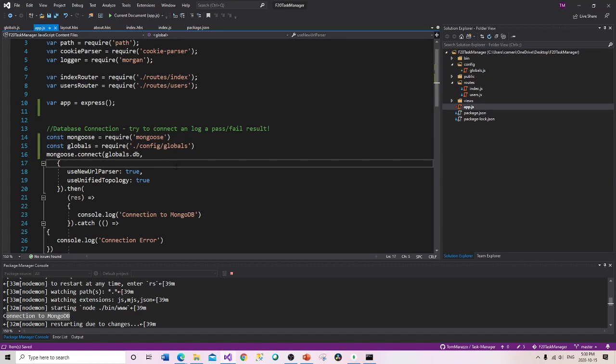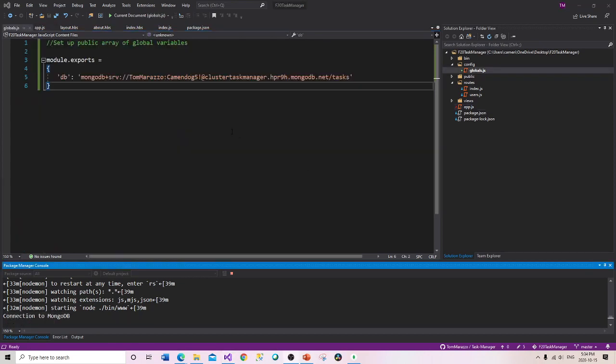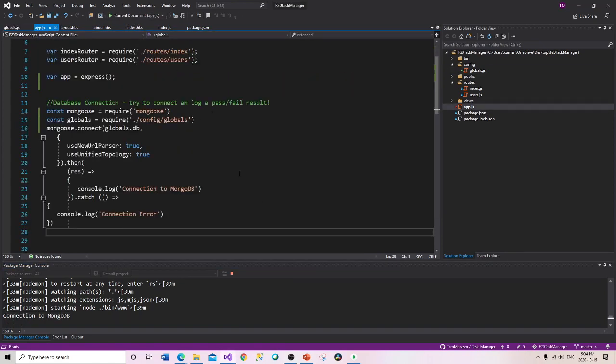So I want to go ahead and save that. What's happened is I created that folder, obviously. Then I've gone back and I've created this line here, this const globals equals require. And then this is my path. You can see it highlight to my task manager, config, and globals. I don't need the .js.